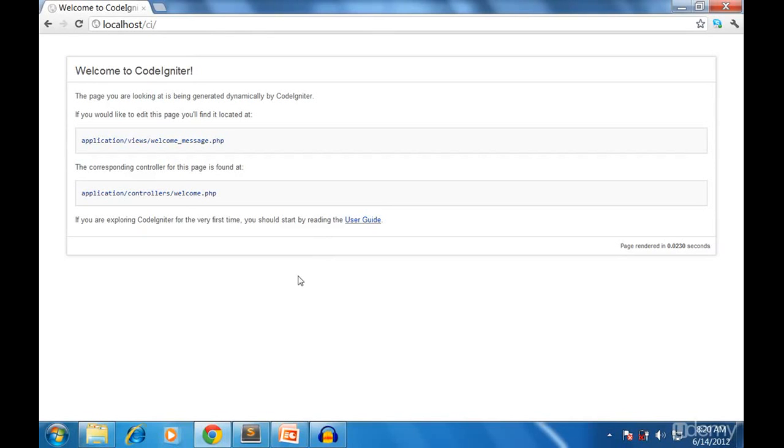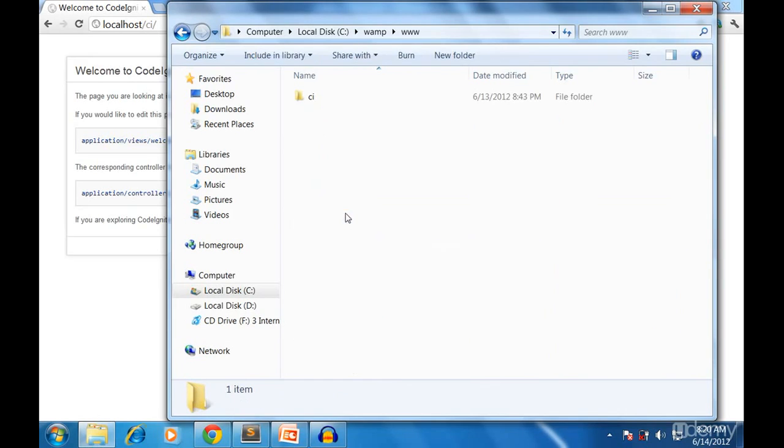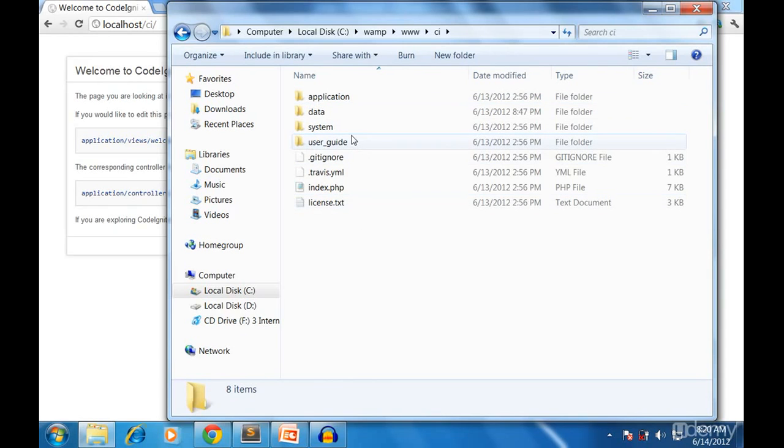Hello, welcome again. This is our first video on how to code with Codeigniter, and we are starting from the controller. I'll remind you how the directory structure looks. This is your www folder. Within that we have a folder called CI. Within that folder we have put some files related to Codeigniter, and this is the folder we are now worrying about, the application folder. The others we are not going to worry about.